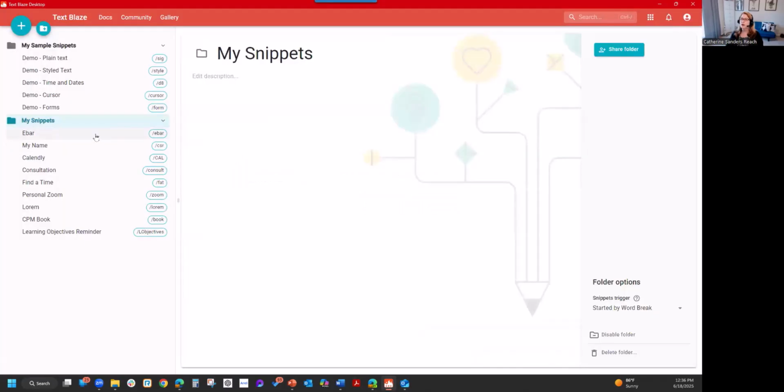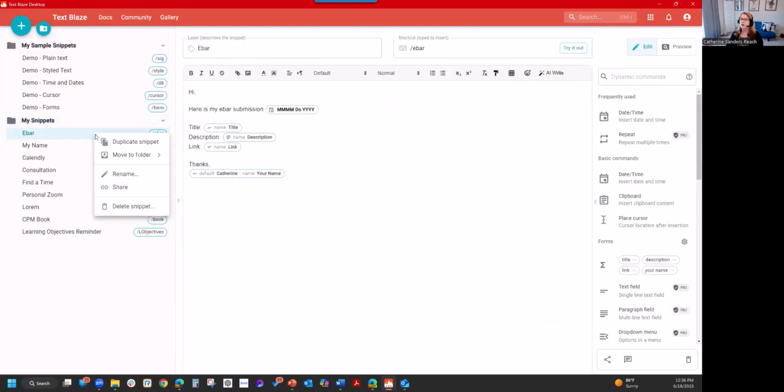You can also, as you might have noticed, when I right click, I can duplicate a snippet. I can create folders, and then I can share it with other people in my team. So I have the pro plan, but I can actually add 5 people who are also using pro plan, and we can share across, or we can get the Teams version.